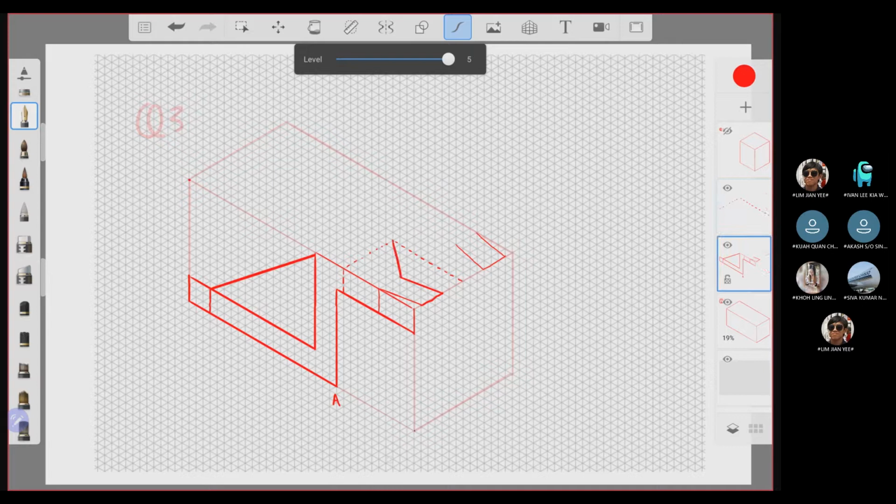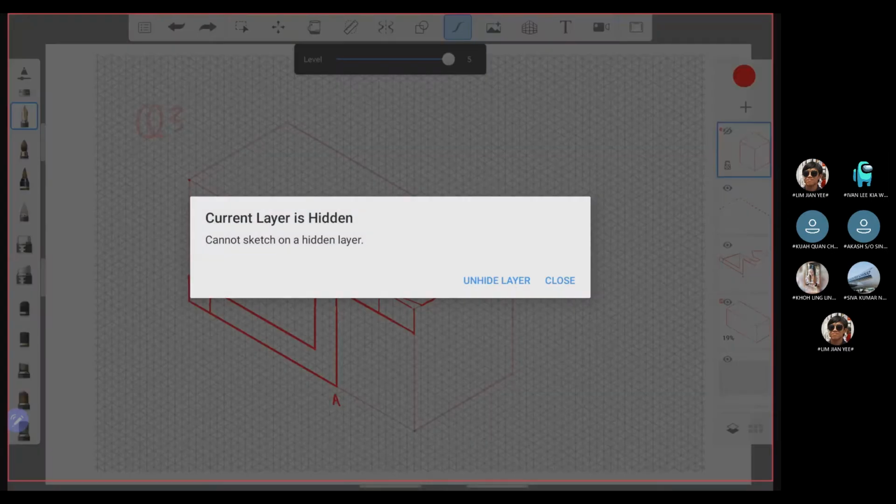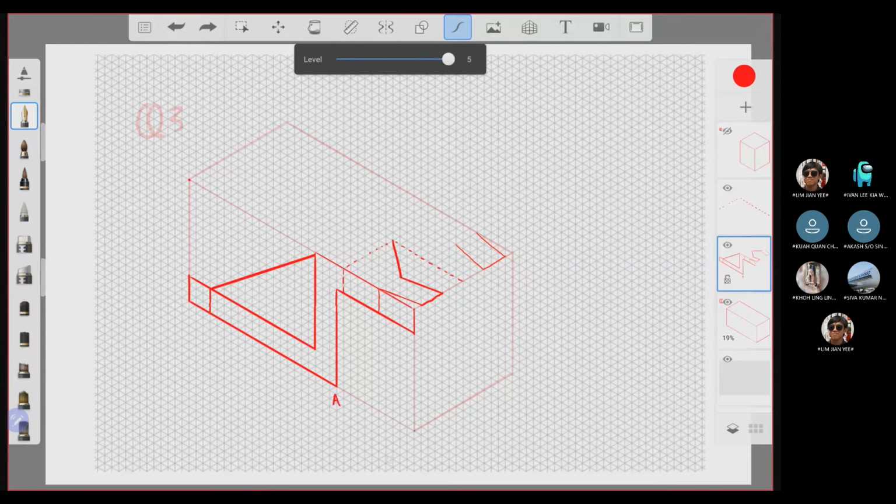Draw. So this is how the claw thingy looks.